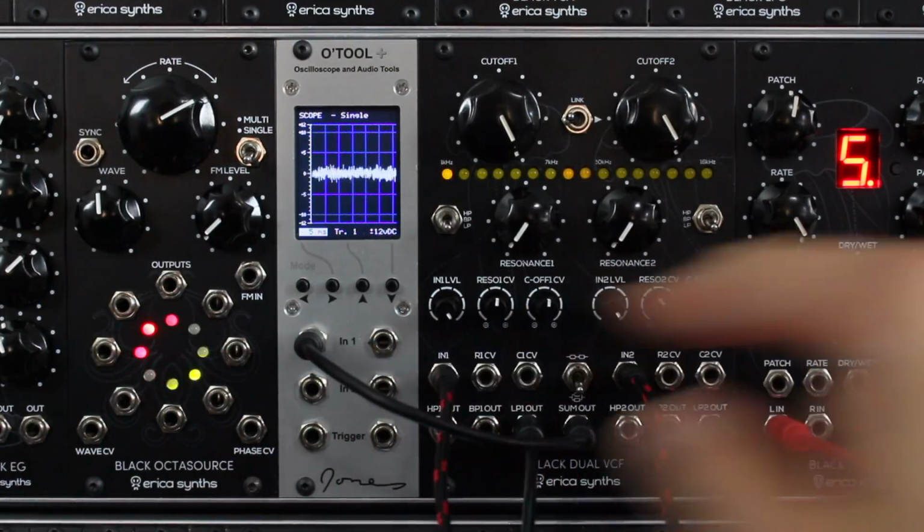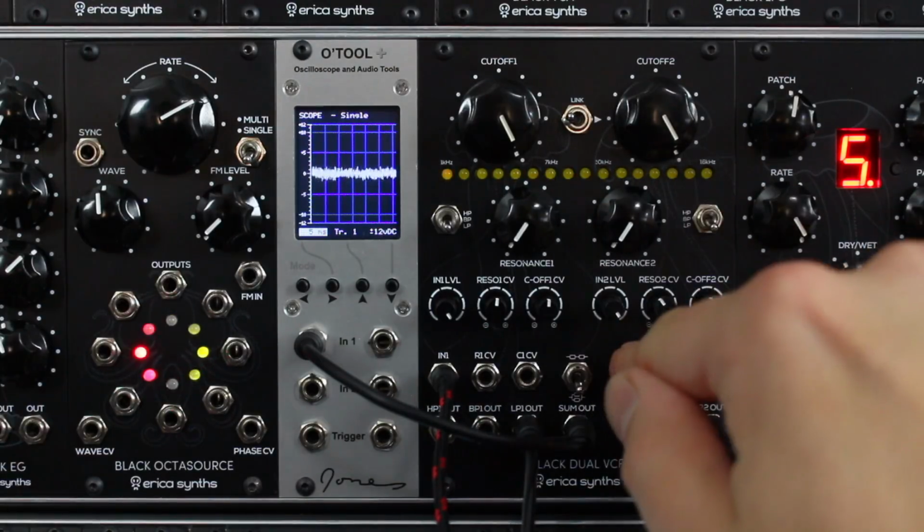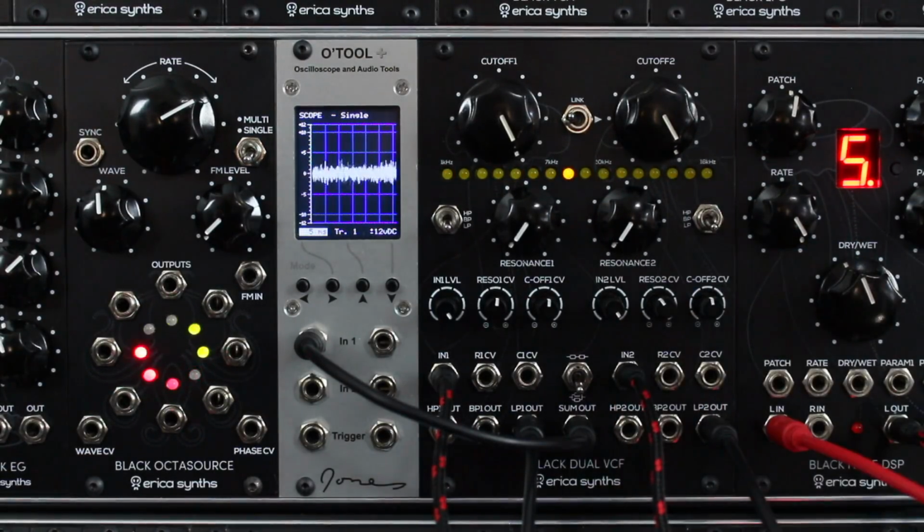And after that, if you want to use the dual VCF as a stereo low pass filter, take the corresponding outputs from each side and patch them into the stereo mixer. I will do that now with the Black Hole DSP in stereo delay mode, fed with a hi-hat sample from the Pico Drums to show it to you.